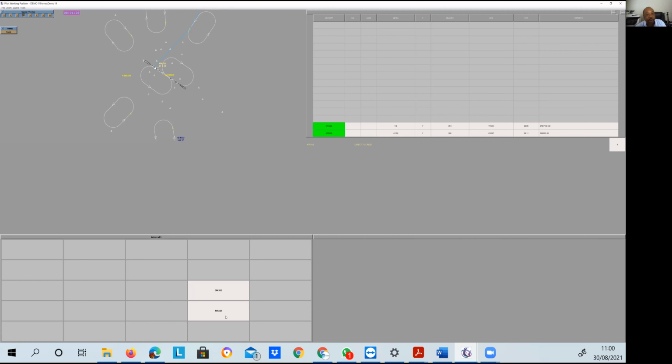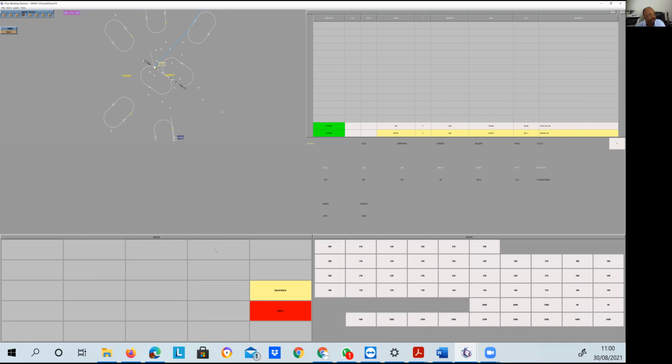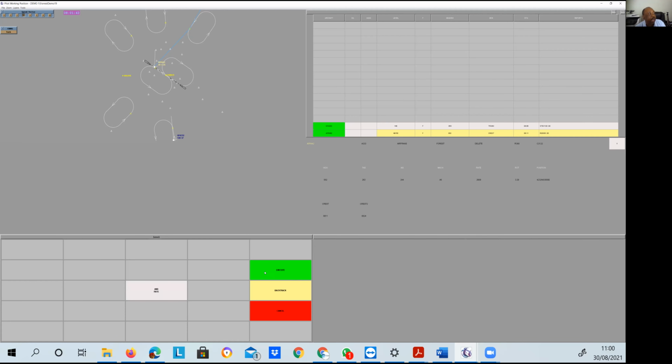So we can also, now we want to climb this aircraft here. We can climb the aircraft, all you need to do is go onto the selected level. So let's say for now, flight level 140. And then we can also give a rate of climb, a rate of descent, which we don't normally do in procedural unless they are now on the more advanced phases. Then we can execute.